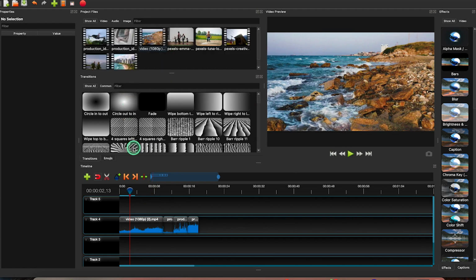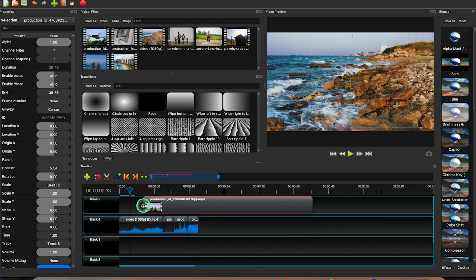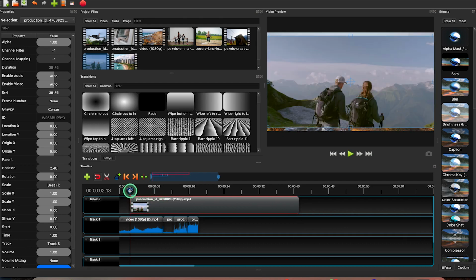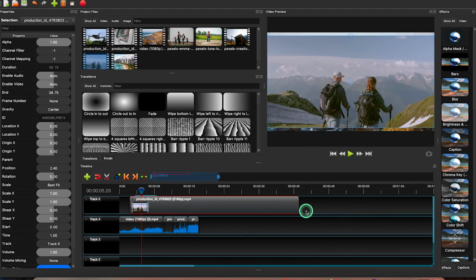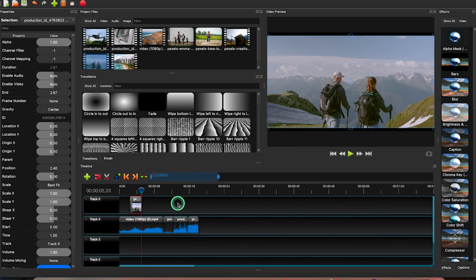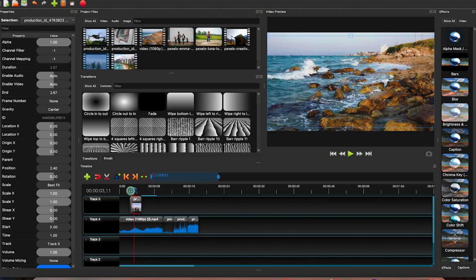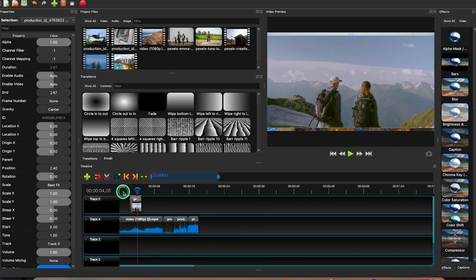If I want to import them into the timeline and add them as my B-roll, I want them to be in clip track 5. I can select, probably this one, and drag and drop it into this timeline. I can define the exact point that I want it to show. For example, I want it to show up to this point, so I can come to the edge and drag to trim up to the playhead. It signifies the points where I want to show these tourists. Assuming I can show the view of this sea up to this point, and then we can see the video of the tourists coming up.